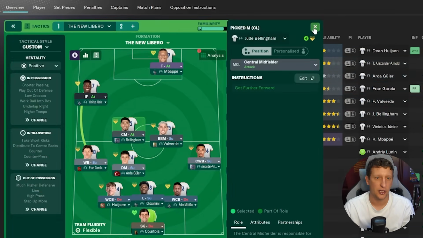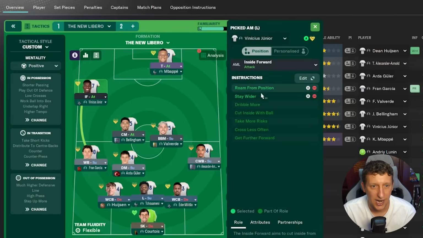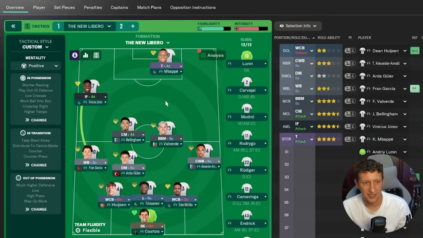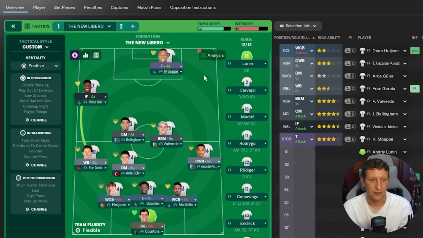Bellingham, central midfield, on that left half space that he likes, on attack. With Vinny, stay wider to help with that possession there, that little passing. Run from position, because we know that he likes to get involved a little bit, maybe combined. We've seen at times out of possession, it's even looked like a 5-3-2, which is pretty cool. And then Trequartista Mbappe, no player instructions on him.